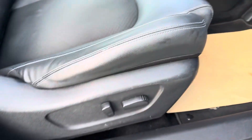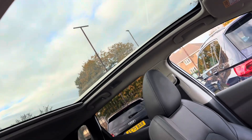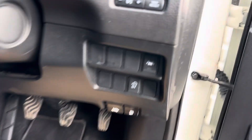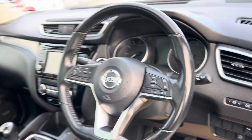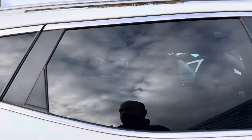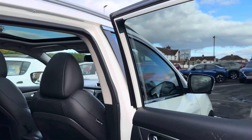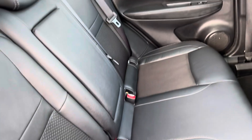The driver's seat is electric and fully adjustable. It has a panoramic glass sunroof, lane departure warning, and auto start-stop technology. As you'd expect, it's got sat-nav, Bluetooth for your phone, and DAB radio. It also has a 360-degree view camera, and ISOFIX is standard on the two rear seats.